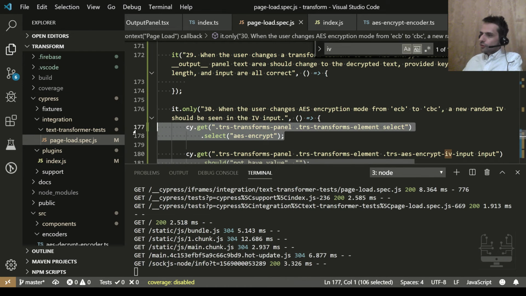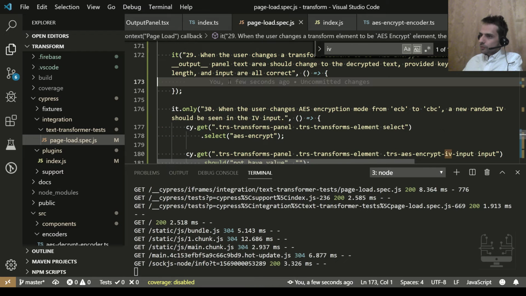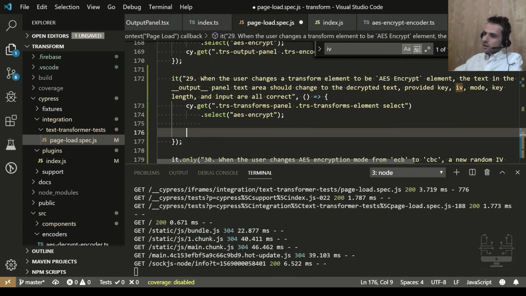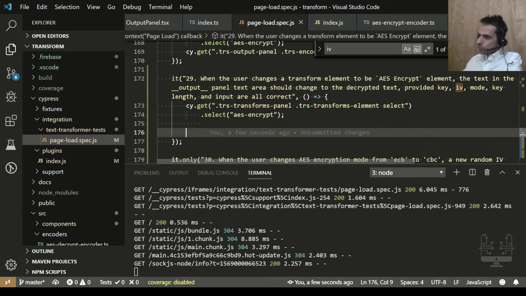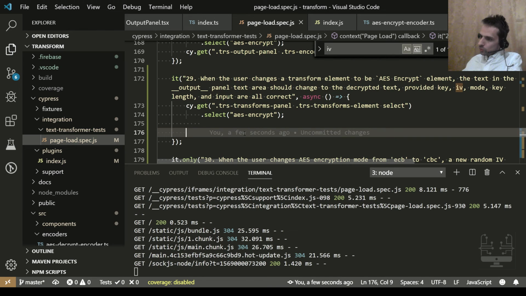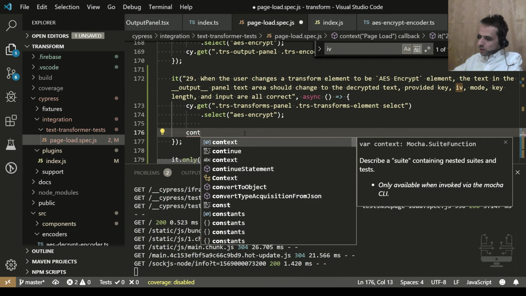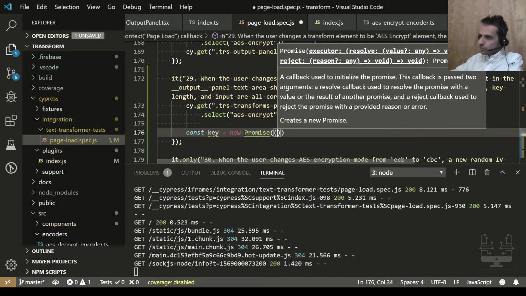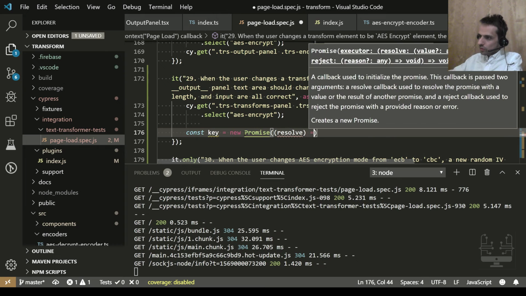So let's first change it to AES encrypt. Then we'll have some random key, some random IV, right? I would try to get, actually, what if I do it with async and use my own promise. I know Cypress does not really support promises.